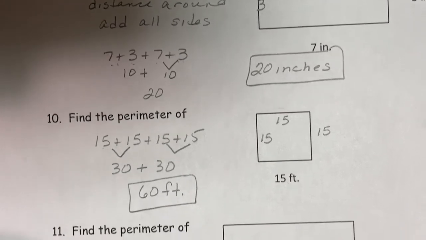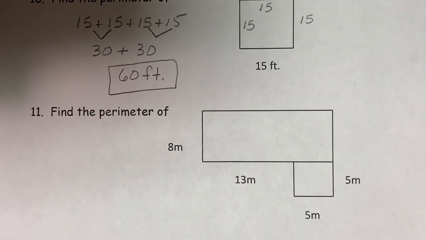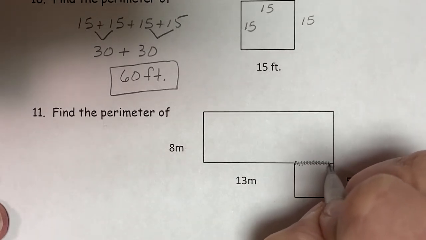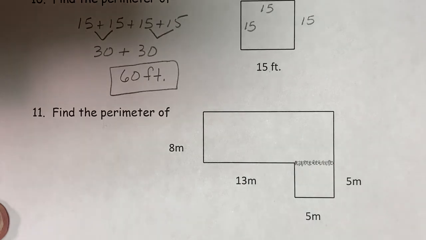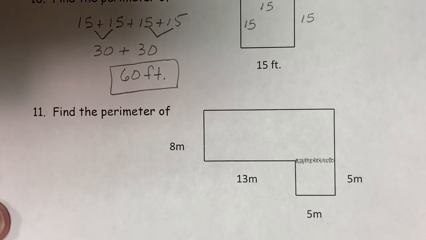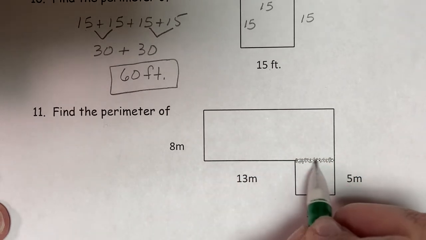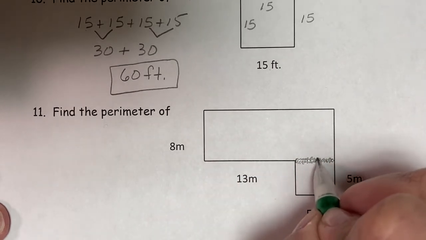Okay, let's go ahead and do this last one. Now, this is kind of a weird looking figure. First thing I have to say to you is, this side, kind of scratch it off if you want. That side is not actually part of the perimeter. Your perimeter is the distance around the edge here. So you can see, since that is a middle, that is not part of the perimeter.